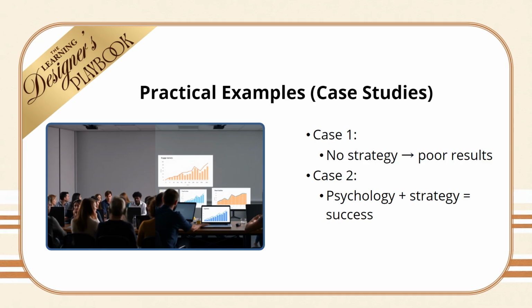Now compare that to the second case. Another company used the same psychological principles, but they applied them strategically. They aligned the training with specific performance goals, sequenced content to prevent overload, and built in reinforcement activities. Learners stayed engaged, retained knowledge, and applied it at work. Leadership saw measurable improvements, from fewer errors to higher productivity. This case shows that psychology plus strategy creates success. The difference isn't in the tools, it's in how they're used.